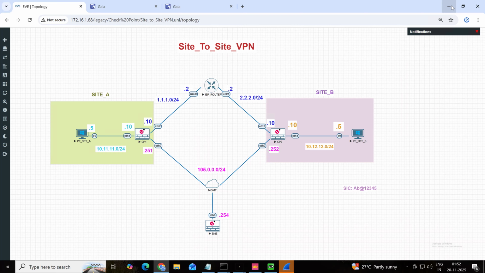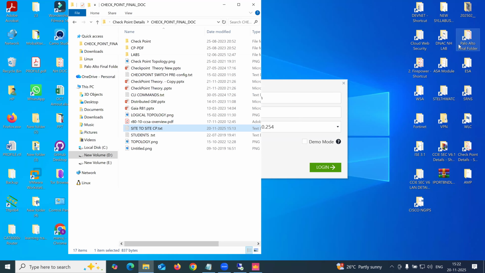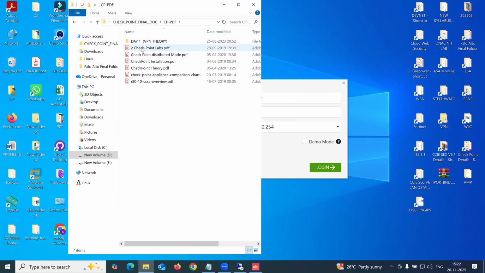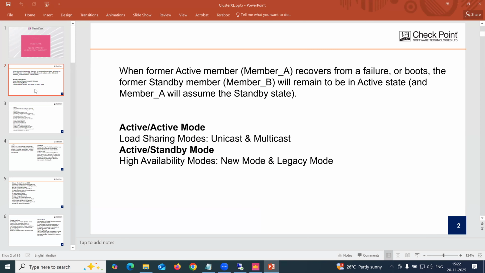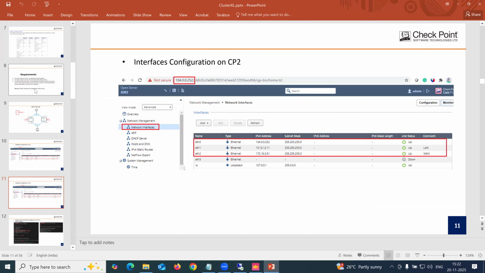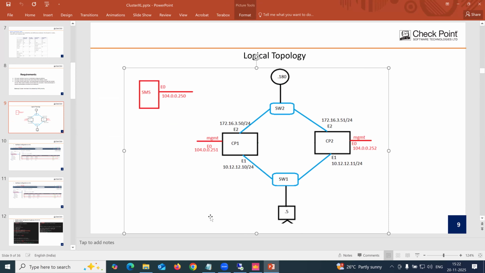So almost it is done itself. Now, if you are able to do all the tasks till this point, then the other points are not a problem. Here I have created a lab guide also for step by step. So if you see checkpoint firewall, cluster lab guide, step by step with the theory, I have given. Topology I have given. This topology I'm sharing with you. I want this ready.